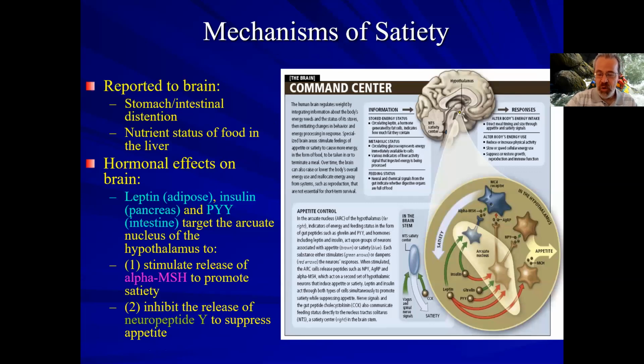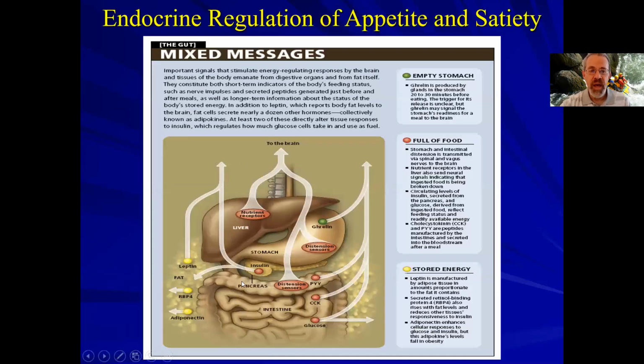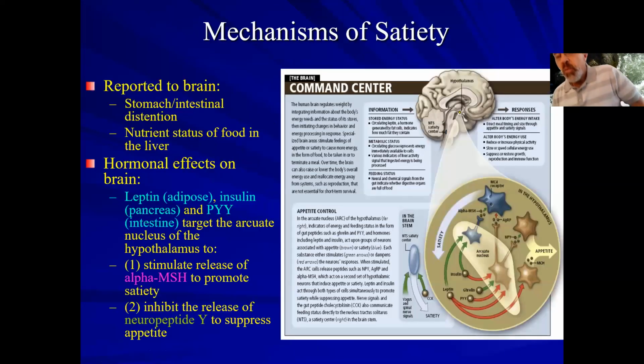What about the other side of the coin? Mechanisms of satiety or satiation or feeling full, right? As you saw from this previous slide, we have a lot of red there that tells us that we're full. Well, first of all, much like with ghrelin, we have things that are reported to the brain from the stomach and the intestine. When the stomach distends or stretches, or when the intestine distends or stretches, this sends a signal to the brain. And I'll explain how that works. So the stomach and the intestine have a role in making us feel full, because the more food is in these organs, the more the organ stretches, and this basically tells the brain, I'm already eating, I don't need to eat anymore.